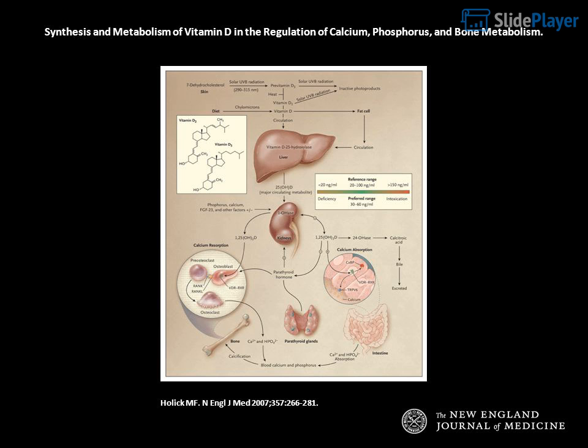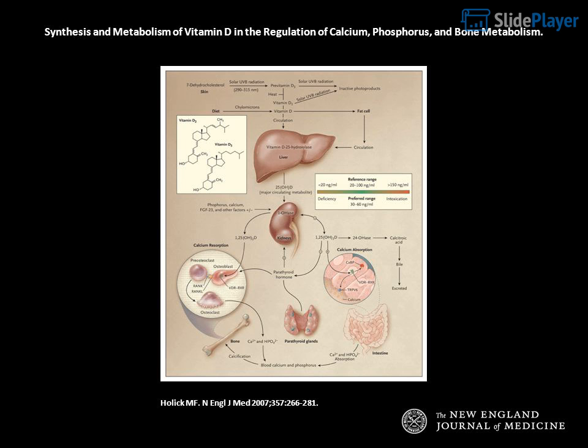Vitamin D in the circulation is bound to the vitamin D binding protein, which transports it to the liver, where vitamin D is converted by vitamin D 25-hydroxylase to 25-hydroxyvitamin D, 25-OHD. This is the major circulating form of vitamin D that is used by clinicians to determine vitamin D status. Although most laboratories report the normal range to be 20 to 100 nanograms per milliliter, 50 to 250 nmol per liter, the preferred range is 30 to 60 nanograms per milliliter, 75 to 150 nmol per liter.